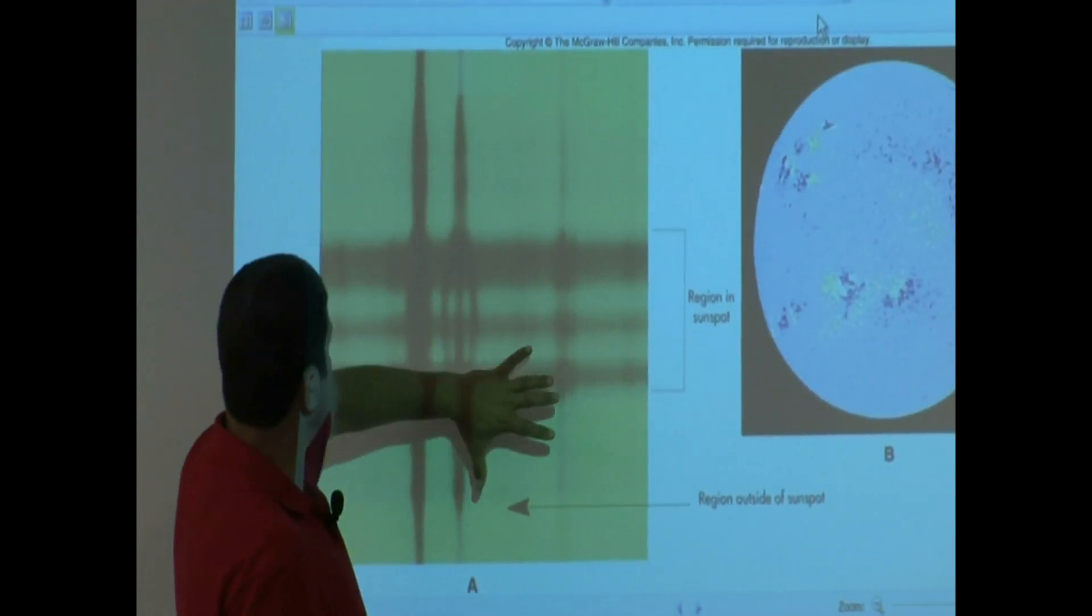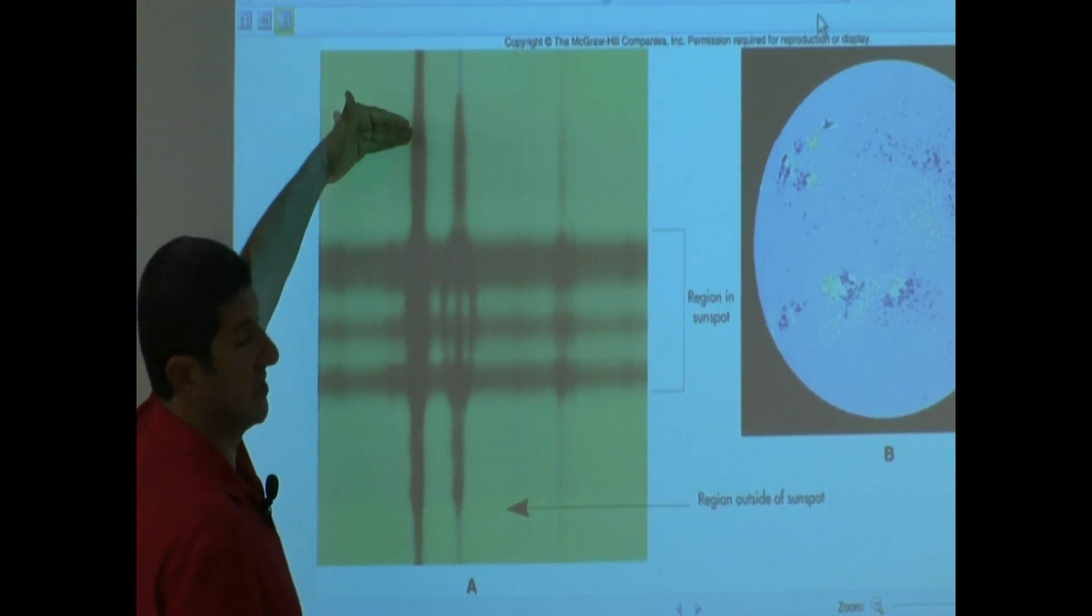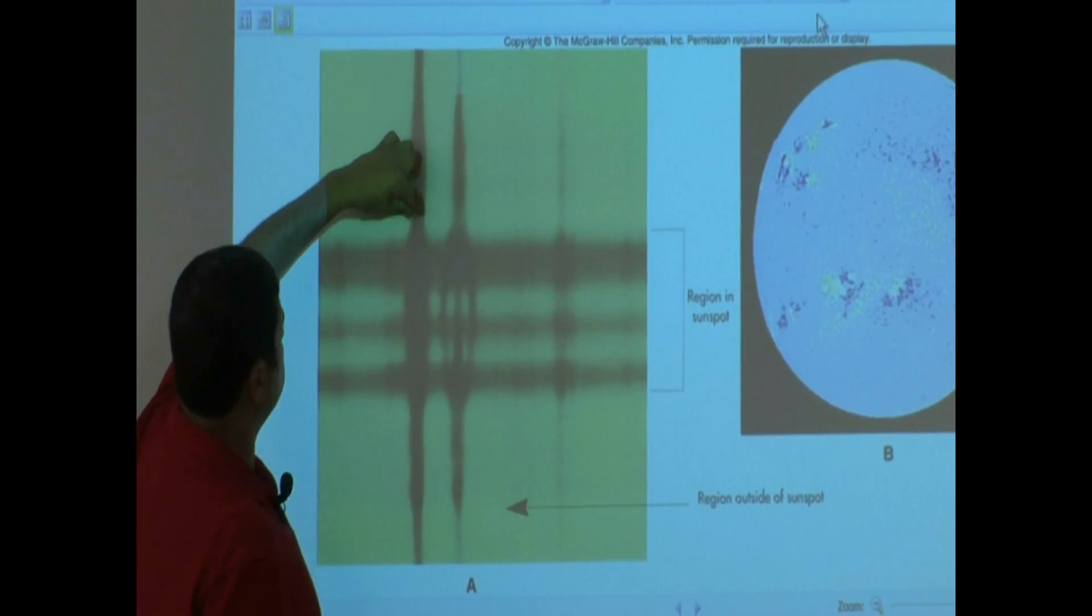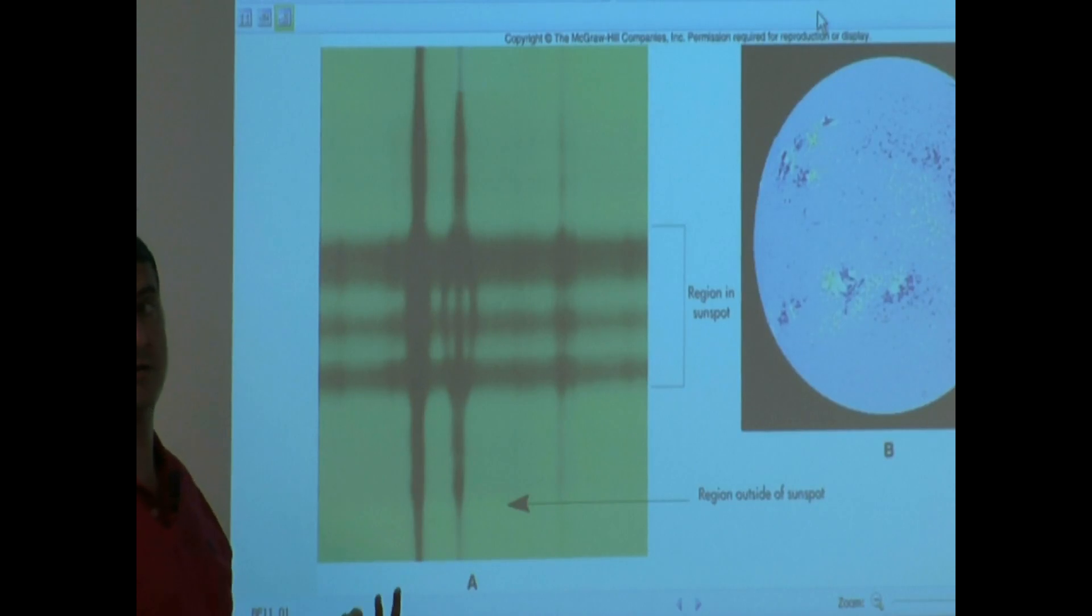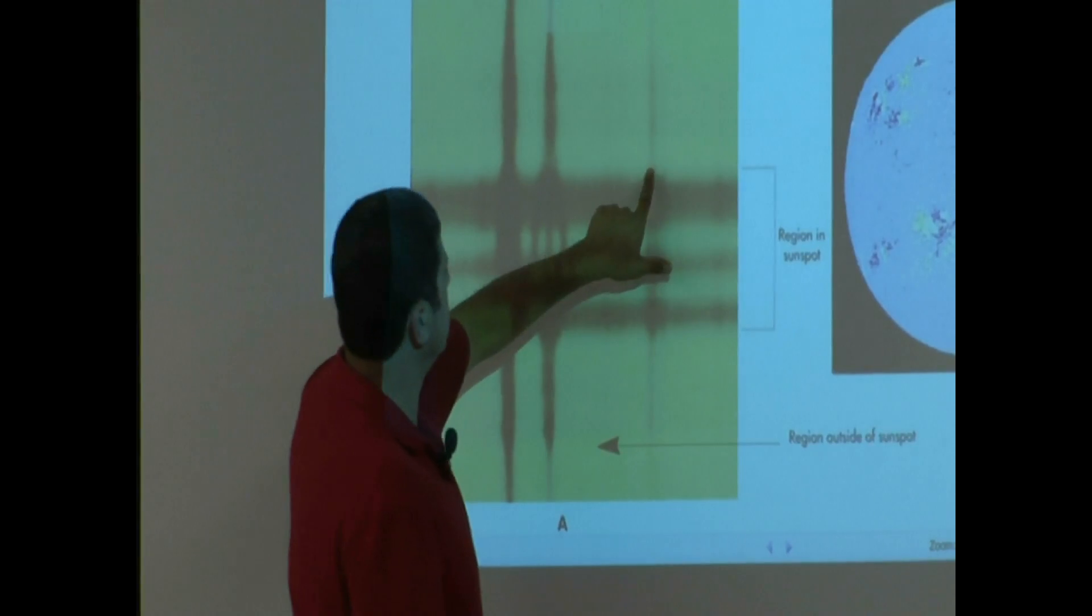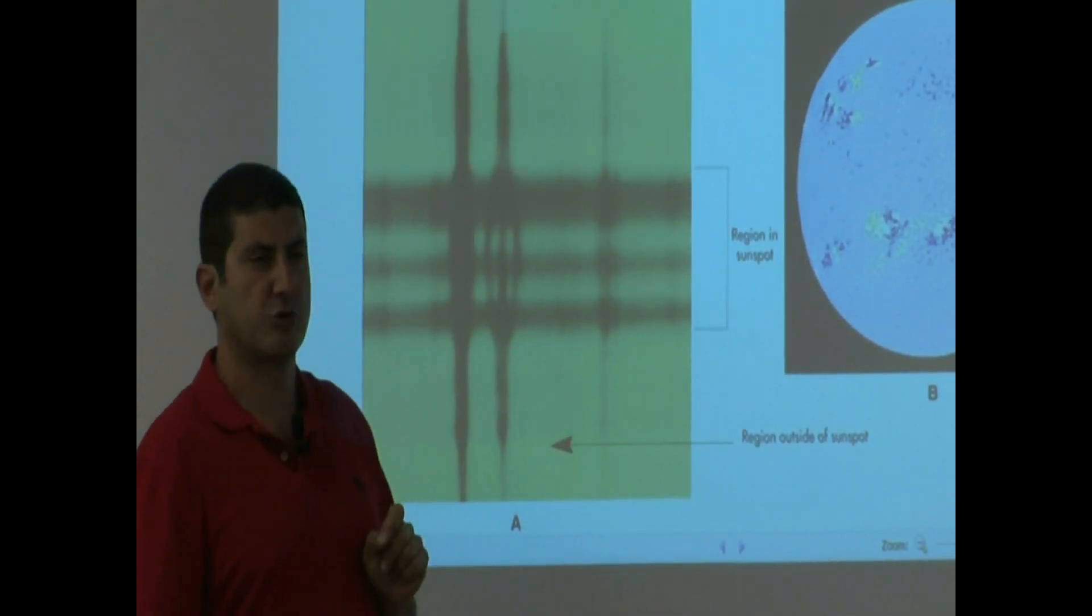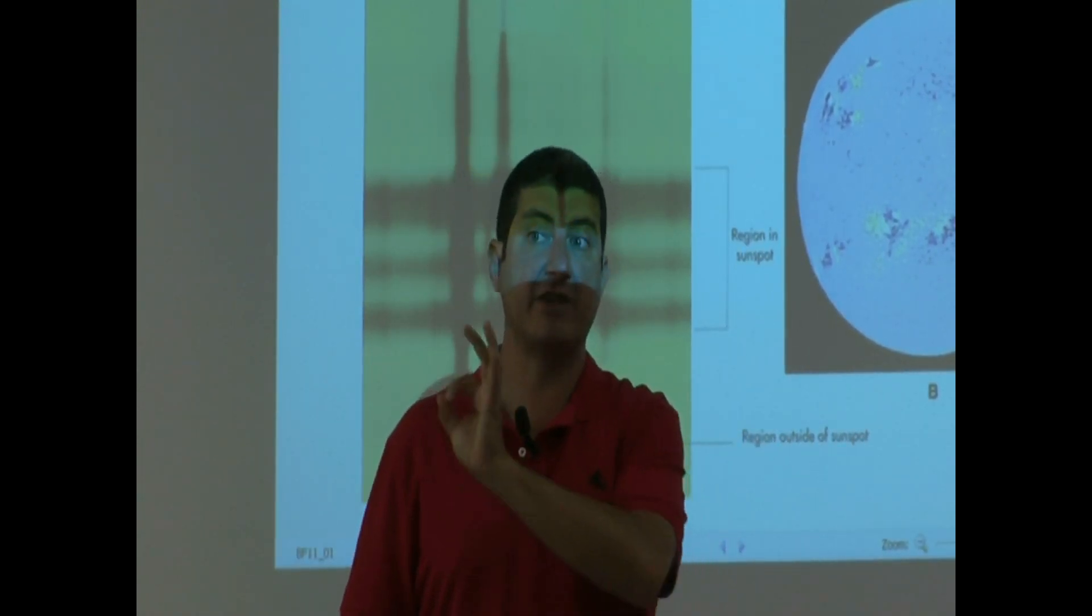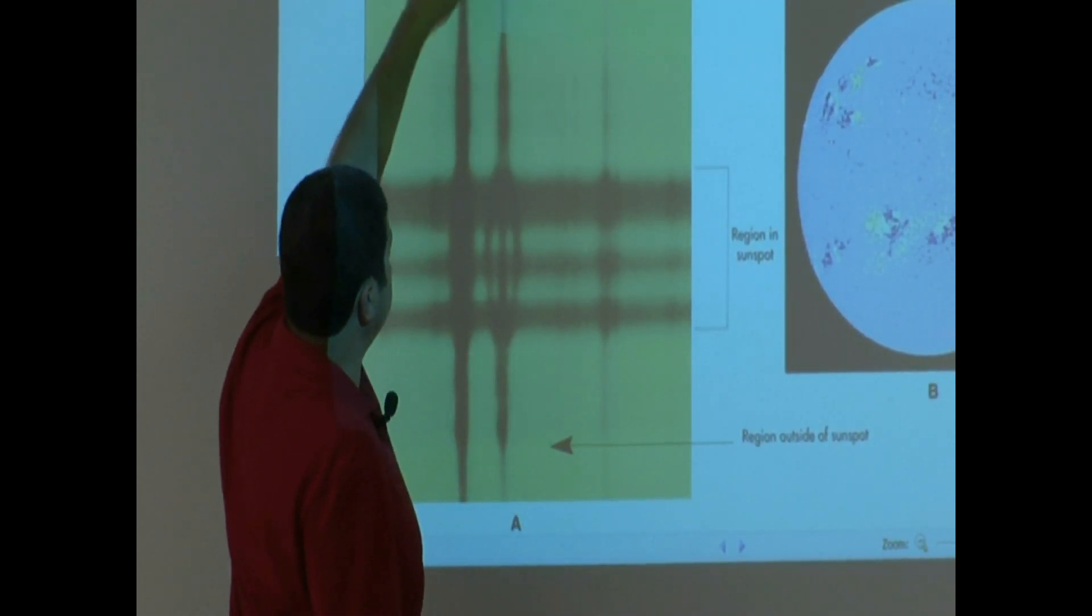If we study the magnetic field of the spectral lines of the sun, outside of the sunspot, there is a solar spectrum. And, this is the hydrogen spectrum. But, you could do this with pretty much any of the spectrums. There is a line there. There is a line there. There is a line there. Remember, the spectrum of the sun is known as an absorption spectrum. Gases have emission spectrum. So, these lines have been absorbed. Absorbed. Absorbed. Absorbed.